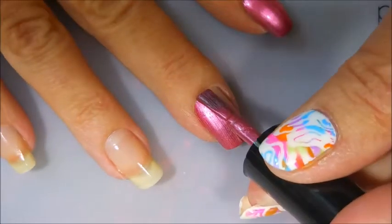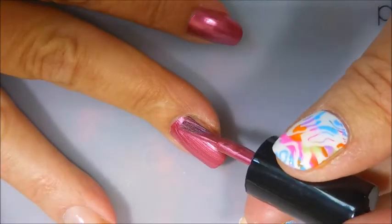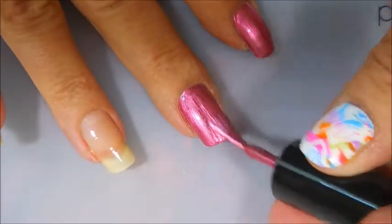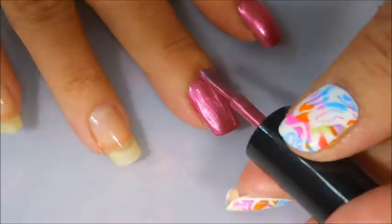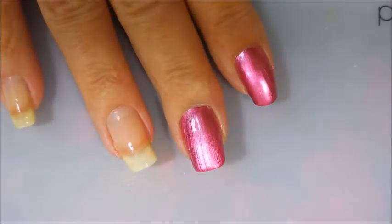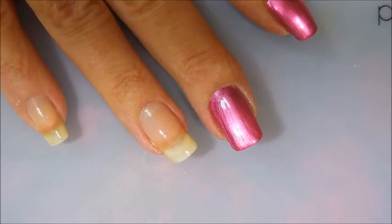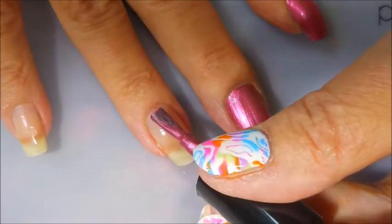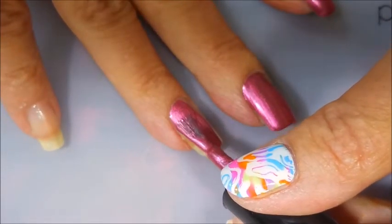I am painting with my non-dominant hand and I'm a little shaky today — I think I've had too much caffeine and not enough food. It's getting a little wonky looking. I think you might need to work with this pretty fast and do as few passes with the brush as possible. A lot of chrome or metallic-y polishes are like that — they dry fast, so that's why you have to work pretty quick with them.